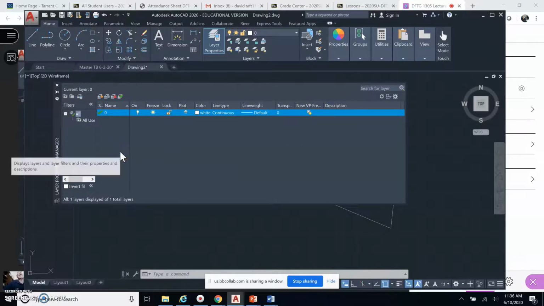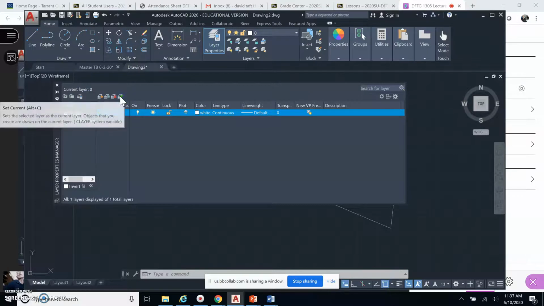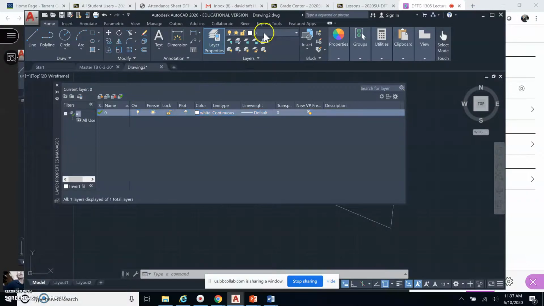All right, so let's look at if we want more than one layer while we're here. If we want different layers for different families, what are we going to do? We need to add a layer. So right up here we have 4 boxes. And if you hover over each one, it will tell you what it does. You can set it current. Remember that right now the 0 is our current layer because it's our only layer.